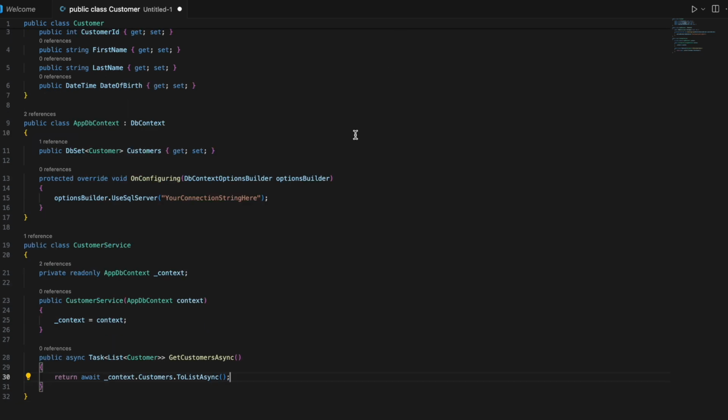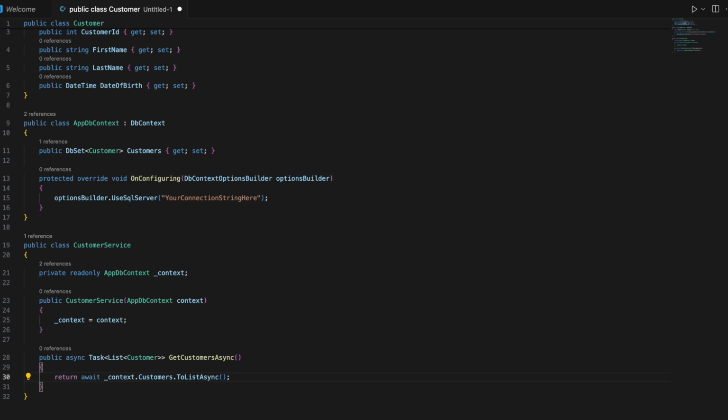In this example, you are using Entity Framework Core, and the NuGet package to install the Entity Framework Core is in the description, and all the future references and packages that you might need, you can encounter also in the description. So don't worry about it. In this example, like I was saying, we are using Entity Framework Core to define a customer model and the DB context class, which represents our connection to the database.